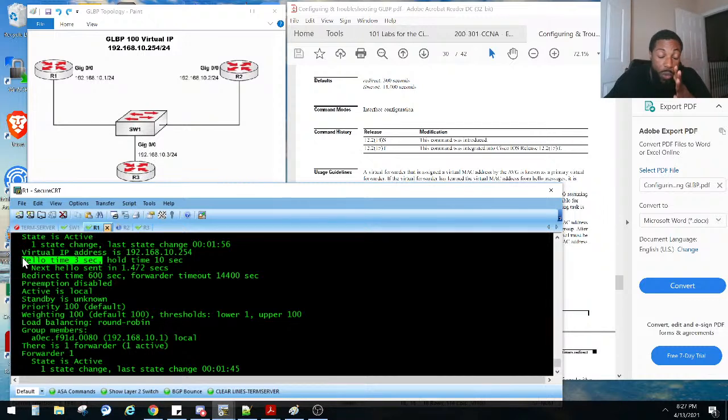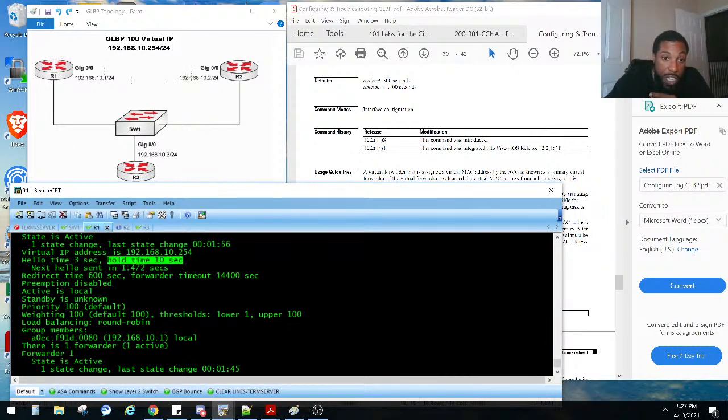By default, remember we didn't touch these, right? So this is the default setting. The hello timer is 3 seconds, and the hold timer, or the dead timer, is when we consider our neighbor dead, if we haven't heard anything, a failure or anything like that. If we have a failure, then we consider the peer dead after 10 seconds, right? So we say hello every 3 seconds, and we consider the peer dead in 10 seconds.